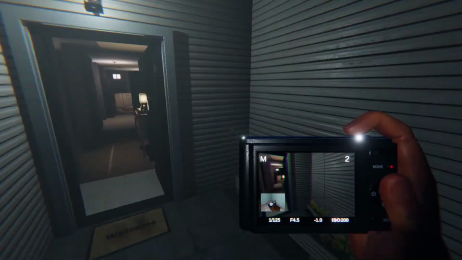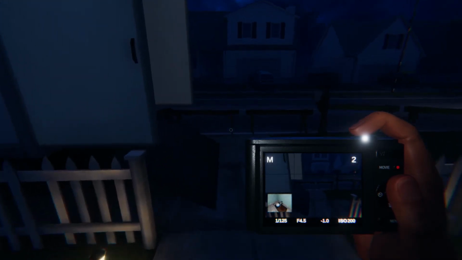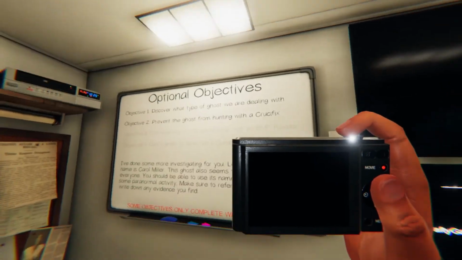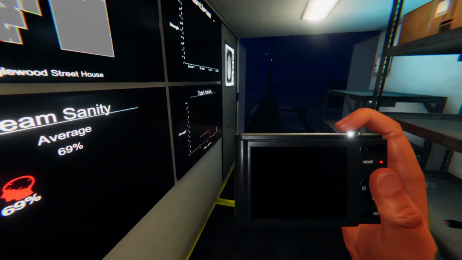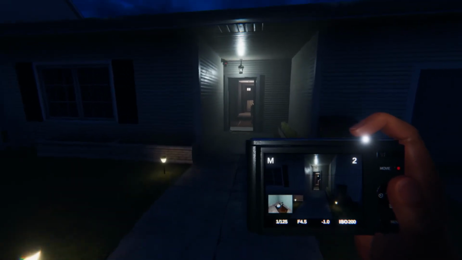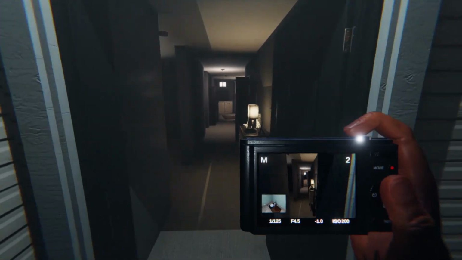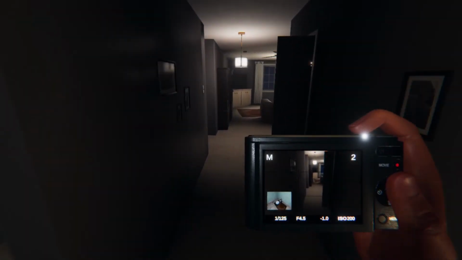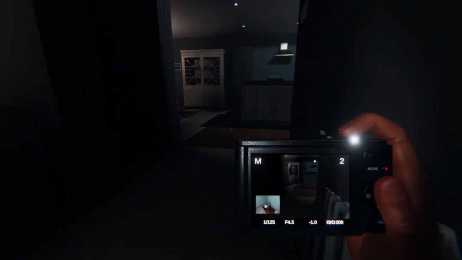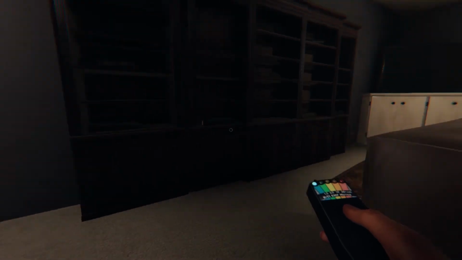I don't think I'm going to get, well, it didn't say I needed to get a picture of her, did it? Let me go back and check. I don't think I need to get a picture of the ghost. No, but she needs to use the crucifix. Oh my God, I'm so scared. Oh my gosh, she's going to freaking murder me because I always miss my turn over here. Wait a minute, she touched something in here.